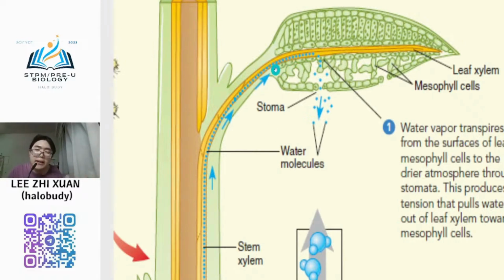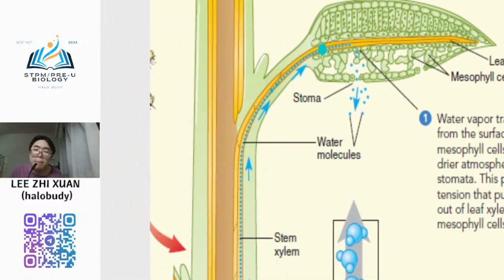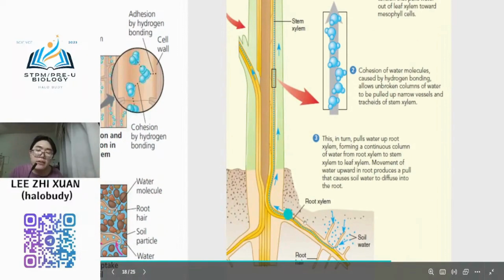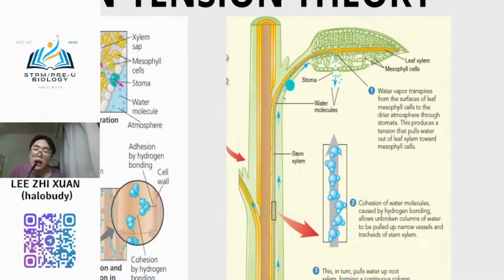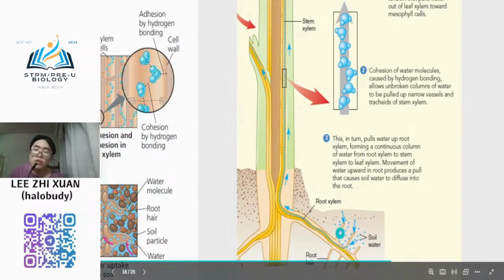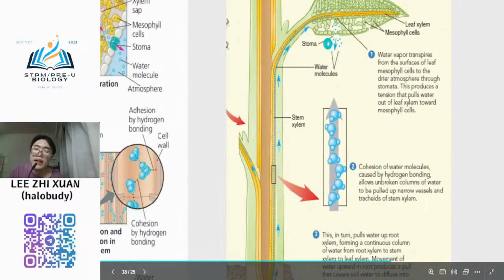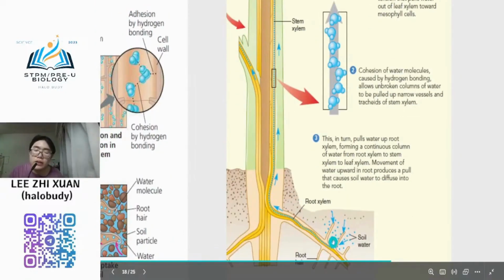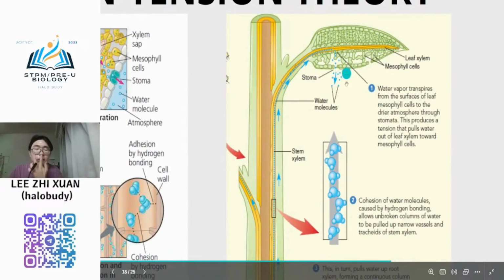It will pull a lot of water, because it has to replace the water here, because the water now is like a pipe. You can remember it like a pipe. This pipe is open. So the water molecules will come out, so you have to take more water. So how does it take water? It will pull water from the xylem vessel, from the shoot, and also until the root. So the water molecules will be pulled until it can reach the root. That is why your transpiration pull process can occur from the leaf and reach until the root, so that the water molecules will be pulled from the root to the leaf.